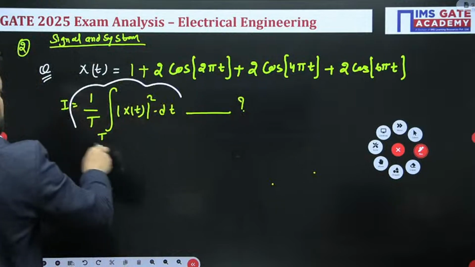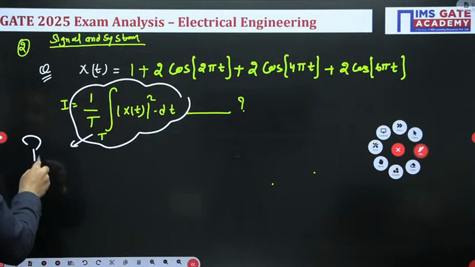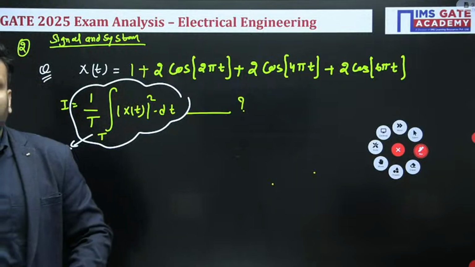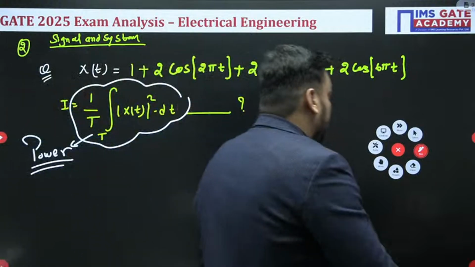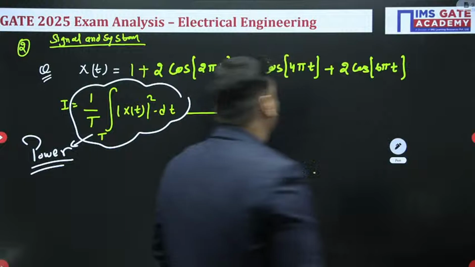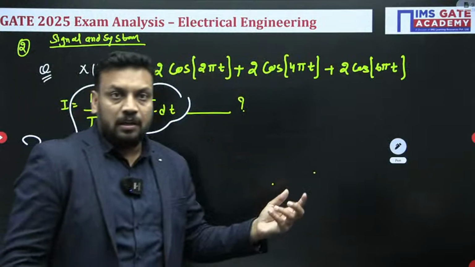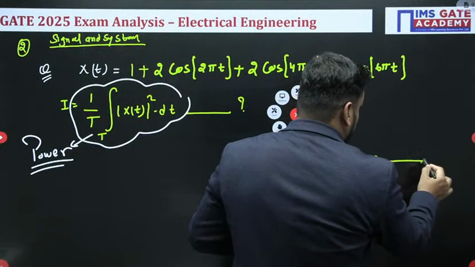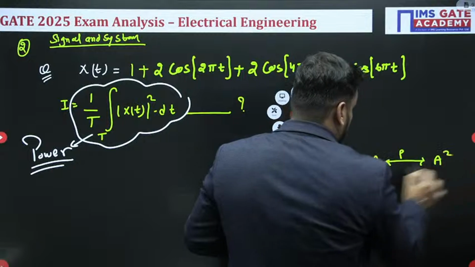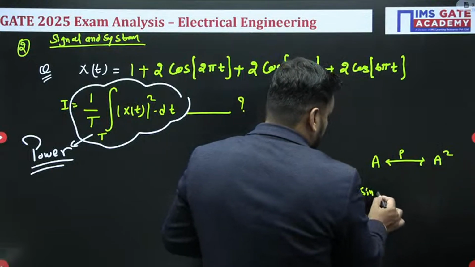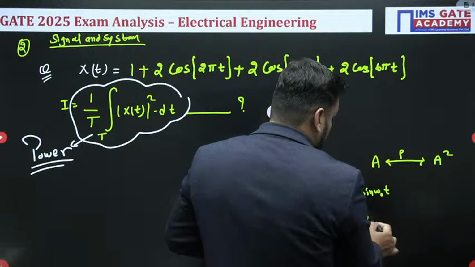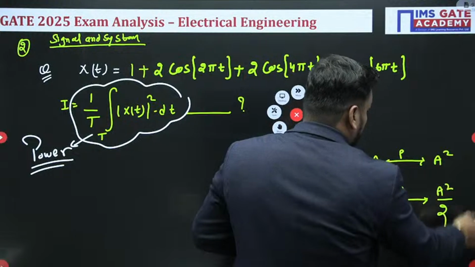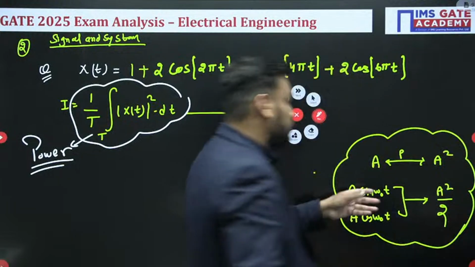And do you know this is nothing but the power formula, guys? This is nothing but the power calculation. So the examiner wants you to calculate power. Now do you know, for a sinusoidal signal, what is the power? The DC power is always A square. And what is the power of A sin omega 0 t or A cos omega 0 t plus theta? Both power is nothing but A square by 2 only. And the RMS value is nothing but A by root 2.